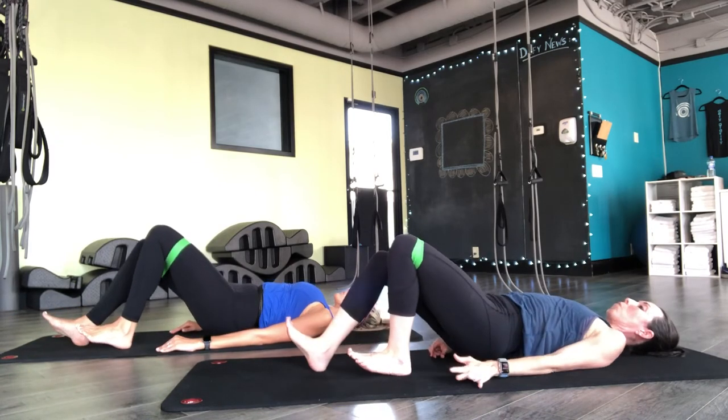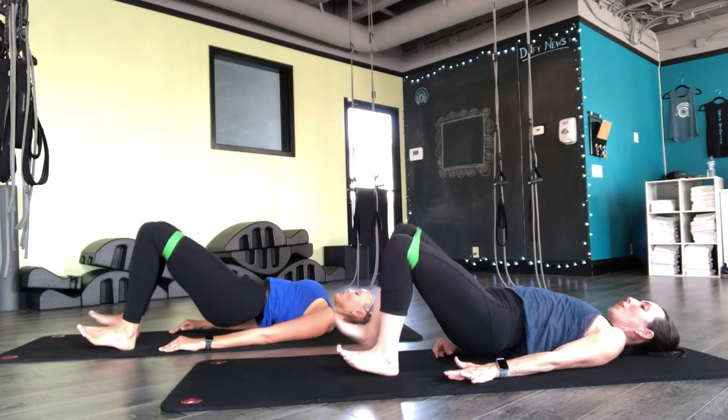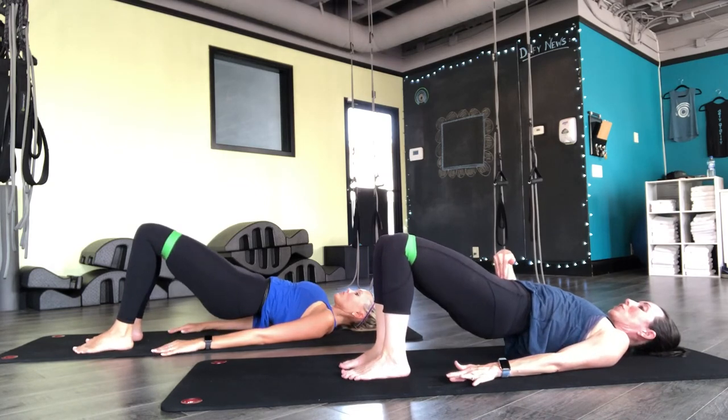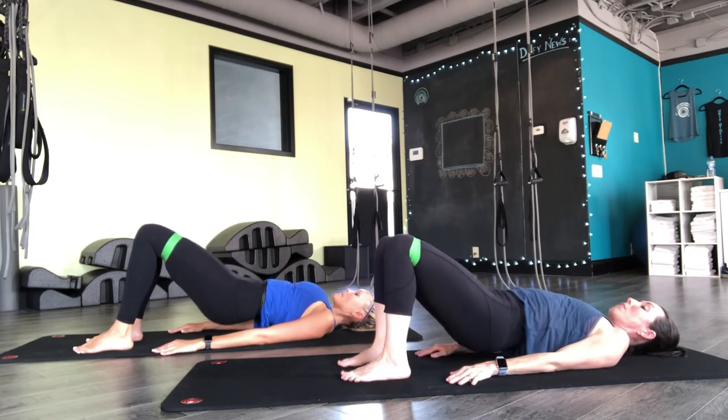Finish better than you started. One, two, three, four. Take it out. One, two, three. Feet are down. Lift the glutes. Drop halfway. Lift them. Drop halfway. Belly button under. Drop halfway. Keep pushing into those sides of the bands.